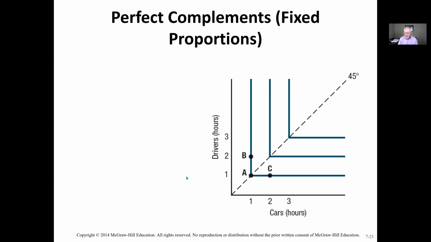Perfect complements, same thing like we did before. We'll go over some of these when we review on Friday, in the review class, the next class. Perfect complements are fixed proportions. So drivers and cars, shovels and workers, whatever. In this case, it takes one driver, one car. You can have all the drivers you want, but you can't deliver more pizzas. You can have more cars, but if you don't have drivers for those cars, you can't deliver any more pizzas. So this is a case of perfect complements where there is no substitutability between these inputs. They have to be used in fixed proportions.